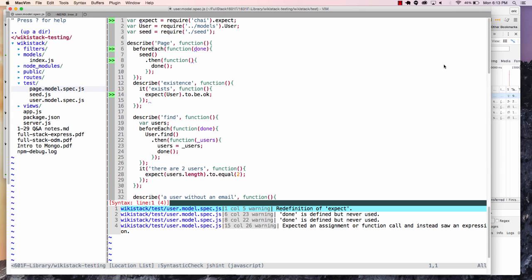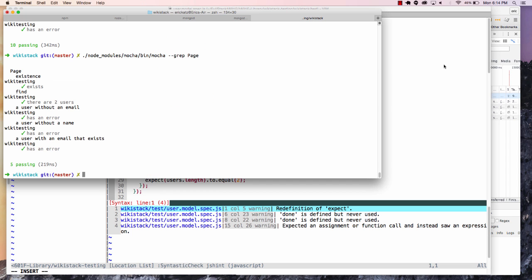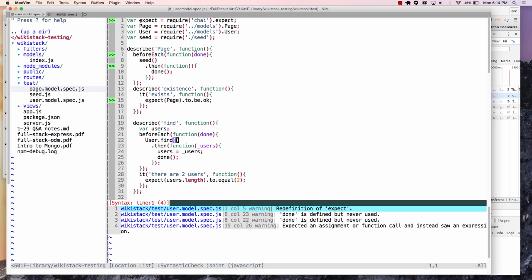And what I'll do here is just go through these things one by one. We'll start off with page, and this is going to be the page that I'm testing out. Actually, we should set it up so that the other tests don't break, so we'll put in user here too. But what I'm going to do here is go through these one at a time. And I'll say for its existence, I want page to be okay. Right, that's going to be a no-brainer. That'll work. But let's go down here and we'll say find, and we'll say page.find.